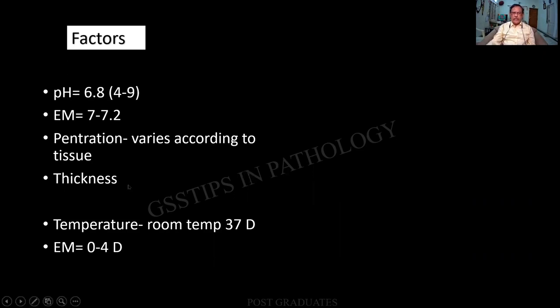I shall tell you why, and by this time you also will be knowing. Beyond about 0.5 centimeters to 1 centimeter, the fixative does not penetrate. Either it gets saturated, or by the time it penetrates, there has been an autolysis that sets in. Temperature is the room temperature, 37 degrees centigrade, and for electron microscopy 0 to 4. These are some factors. Kindly memorize these lists.